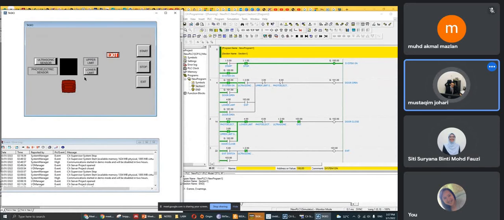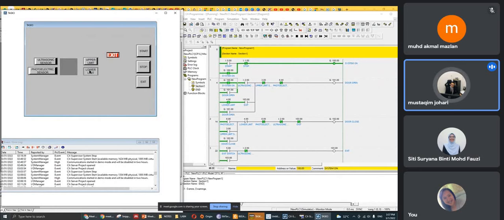When the car is inside the garage, the photoelectric sensor will not detect anything and turns off. So when the ultrasonic sensor and photoelectric sensor do not detect anything, the door will close. So turn off the upper limit first, and then turn on the lower limit. So the motor will stop continuously closing the door.